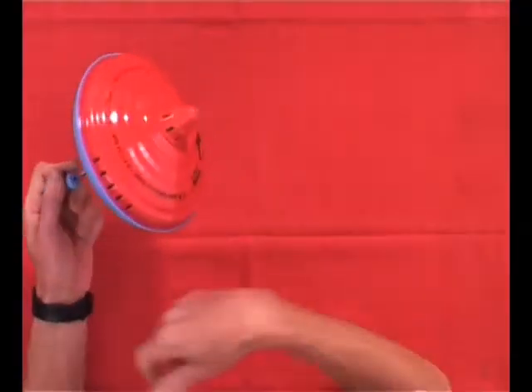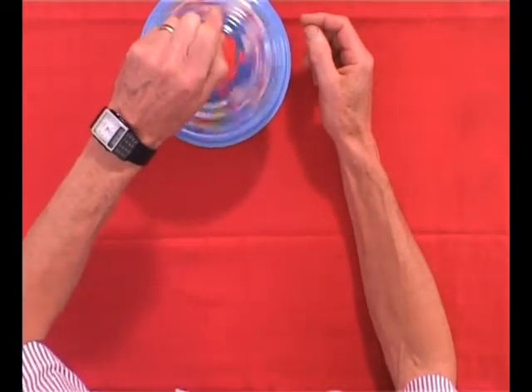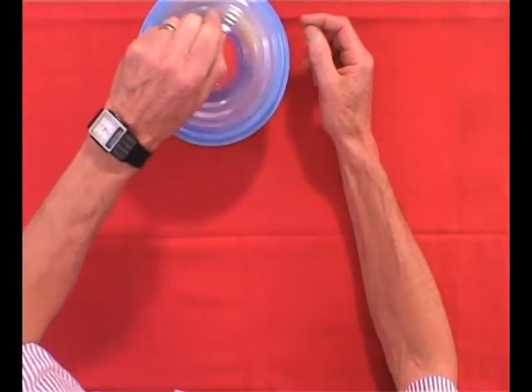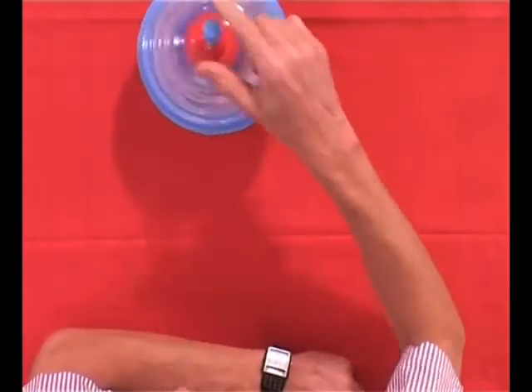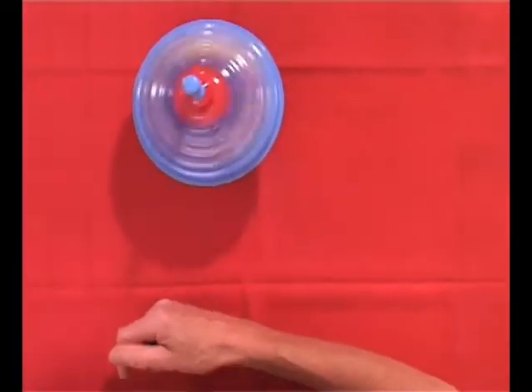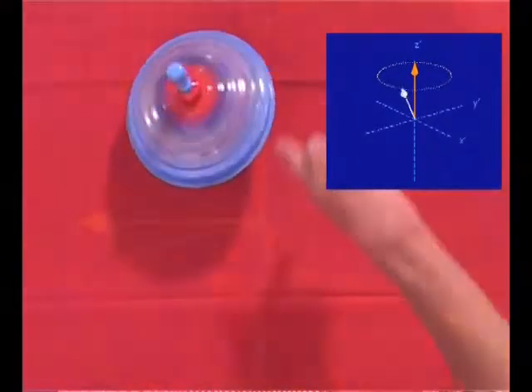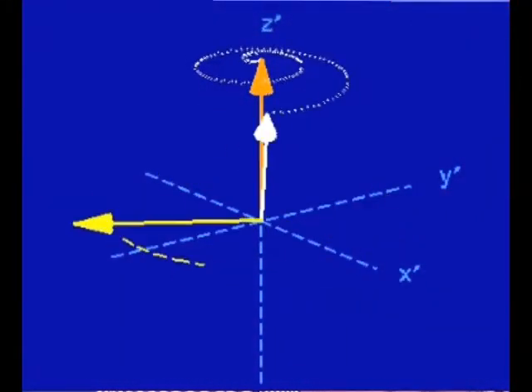So what's NMR about? It's a resonance of the nuclei of a material in a magnetic field. Let's go back to childhood days and look at the spinning top, because it's interesting to see how spinning objects behave. If I have the top, it stays upright and has a spin. If I move the top sideways, you'll see it is moving round in a circle — this is called precession.